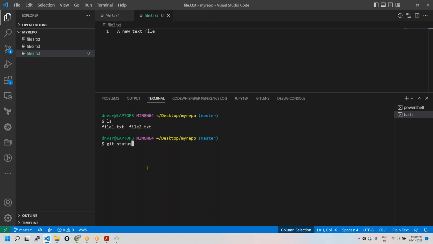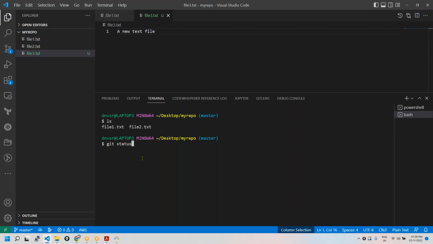Also there's another advantage. You could see a symbol like U. What is meant by U? And what will the status message show us now?